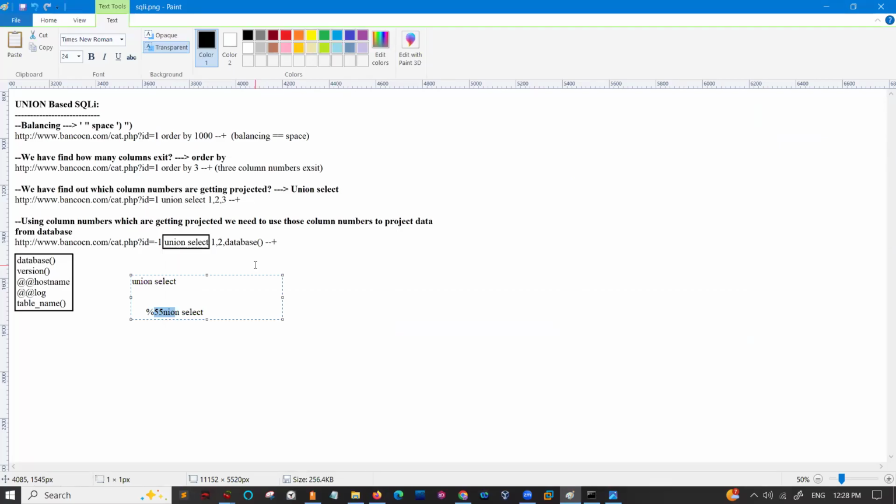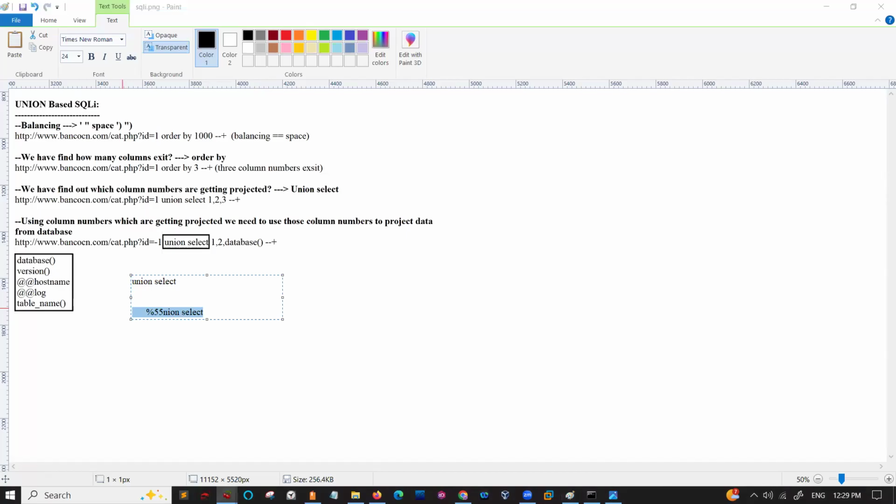Why? Because the firewall will have an input like union select only. It will check this input, but it doesn't know what this is. But your server knows that union when it is encoded; the encoded scenarios will be understood by your server, not by your firewall. So like that, we replace the characters with the encoders. Got my point? We encode them and we can bypass this method.